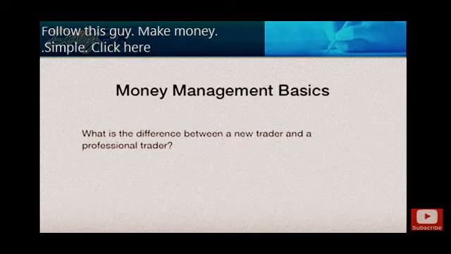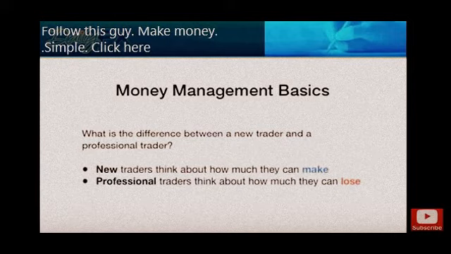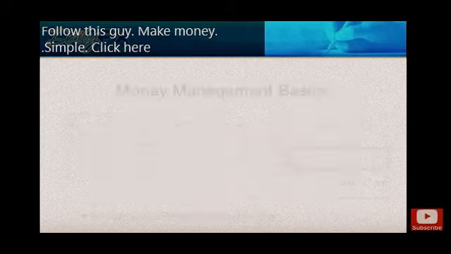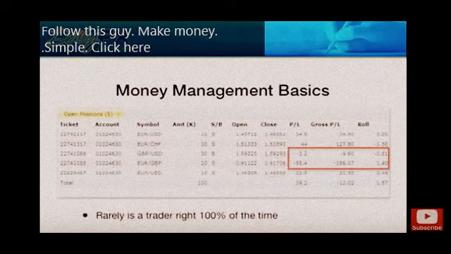Your current approach is probably why you're not profitable. But the main difference is this. New traders think about how much money they can make. These are two opposite attitudes. At first you may wonder how a trader can make any money when they're focusing on a potential loss. But the professional trader, one of the most consistent realities in trading is that if you trade long enough, at some point in time you will likely have losing trades.